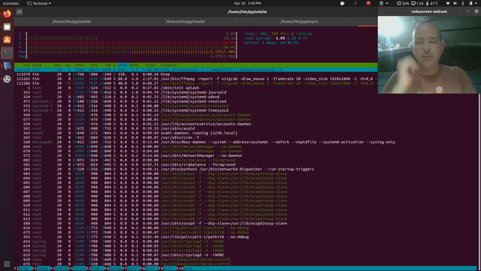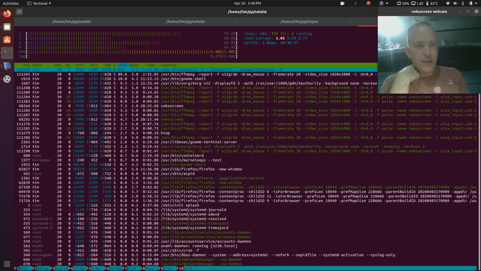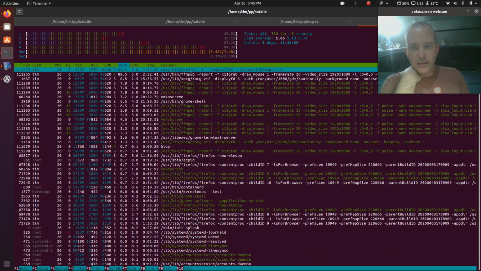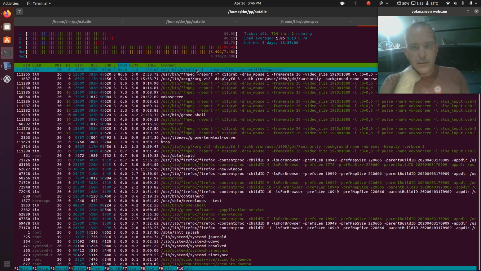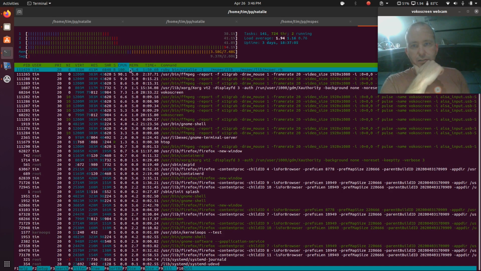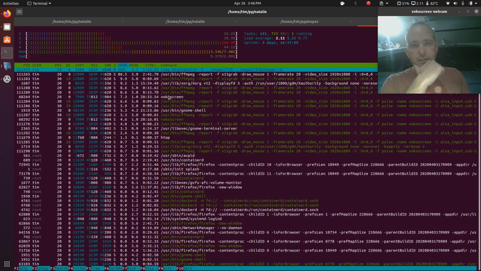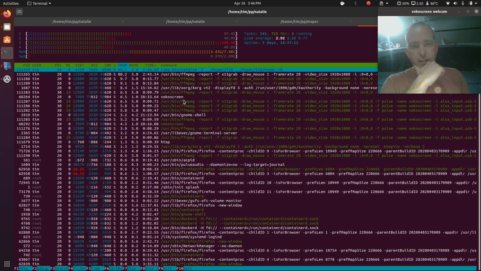What's htop say? Well, ffmpeg because I'm recording the screen, but it's using 100% of the CPU doing something. It's either stuck in a loop or, I mean, I don't see GCC here, so that's kind of what I'd expect.